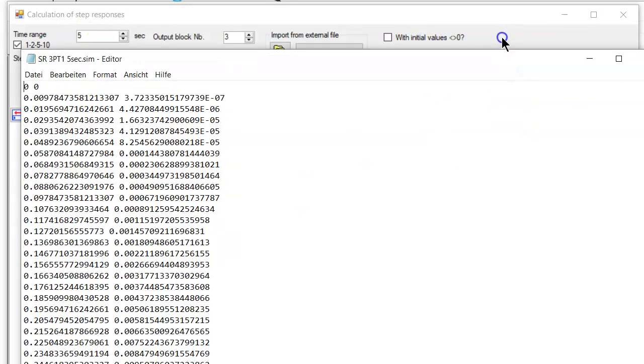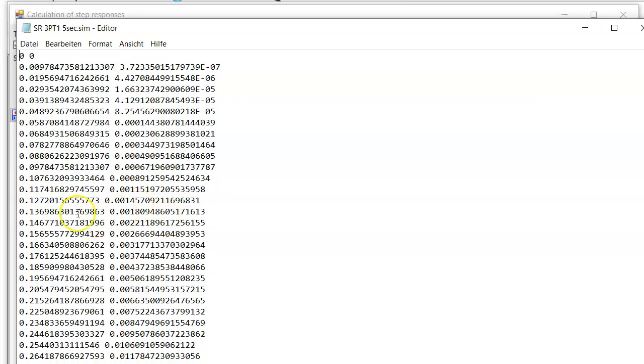you see what happens. This file contains 1 line per point. The first number is the time value. Then there's a separator. In my normal way, the default separator is a blank. And then the step response value comes.